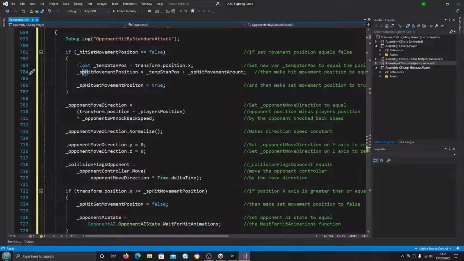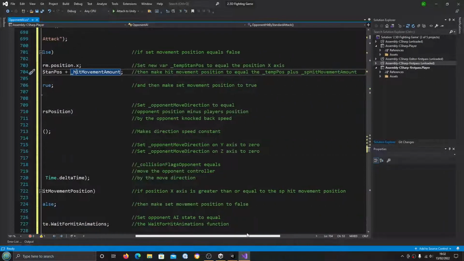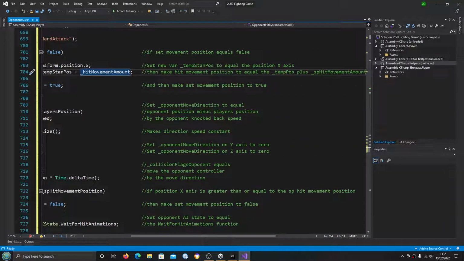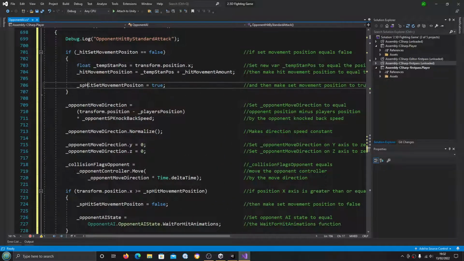So it's just going through and changing out the naming convention. So luckily it's fairly easy. We just need to get rid of the SP and change the next letter, in this case an H, to a lowercase. That's all we need to do. So let me just check that variable.